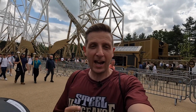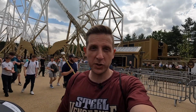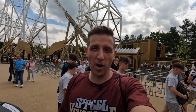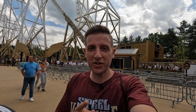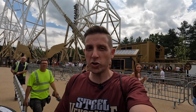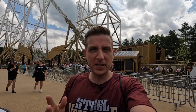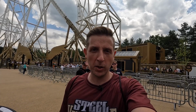Absolutely brilliant. I've just had a second ride on Hyperia as well, row 9 for this one, so very close to the back. And I'll tell you what, the whip on that first drop and that outer banked element as well, absolutely brilliant. I will say though, I noticed a little bit of vibration on the back there. I'm assuming it's probably the same on row 10 as well. Not sure if anyone else has experienced that before. Maybe it's just how it's running today. Could be something to do with the heat, I'm not sure, but there's a definite bit of vibration towards the back.